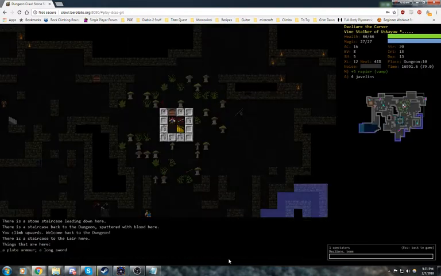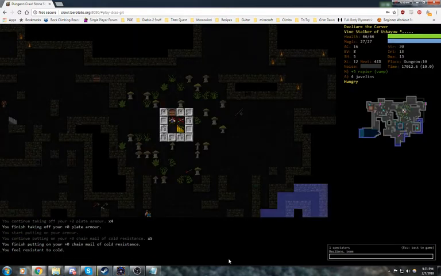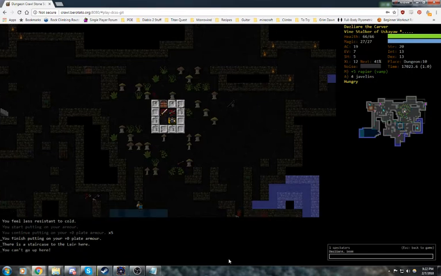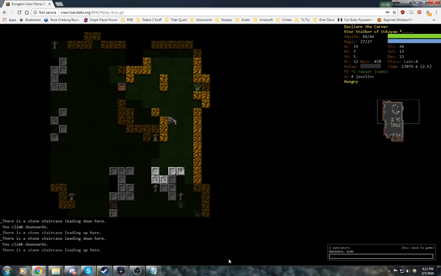So, have we found plate armor? Yeah, we have. Let's go get that. We will lose our cold resistance, but cold resistance doesn't do much of anything in the lair except against ice beasts. So let's see. 19.7. I think our other one was 16.8. Yep, I'd say 19.7 is slightly preferable. I mean, emphasis on slightly. It's going to do very little, but that's fine with me.